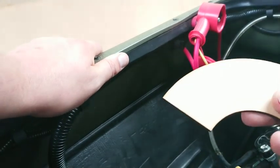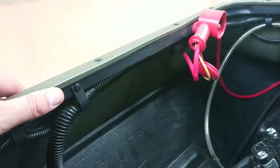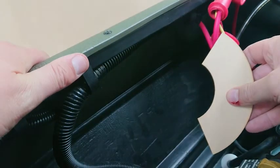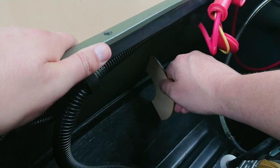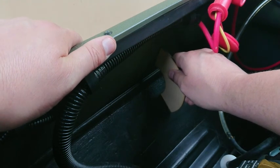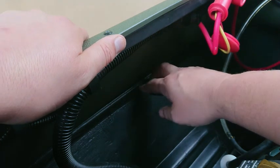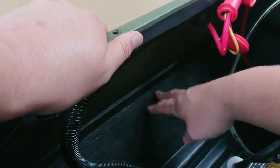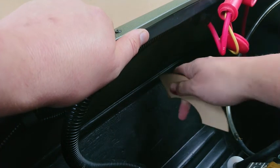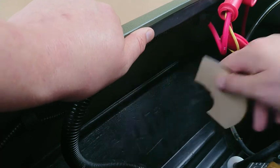I probably need to find a protractor. I do have the right bit of gear somewhere, but I can't find it for the life of me. Alright, so I've trimmed this down to 120 degrees and it's pretty bloody close, bar maybe a couple of degrees. I think for the purposes of a winch doubler plate, it'll be fine. It should mean if there's any sort of flex in here, it should pull up against this and help spread that weight out. Worst case scenario, I can put some sealer or something under there, like T-Rex glue.